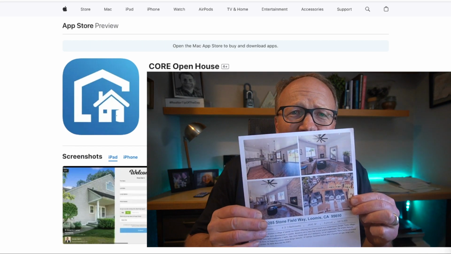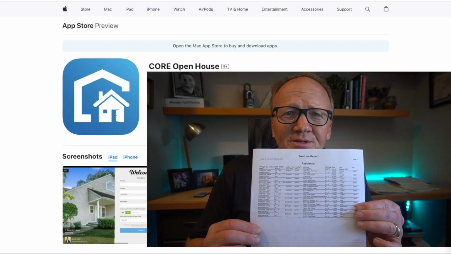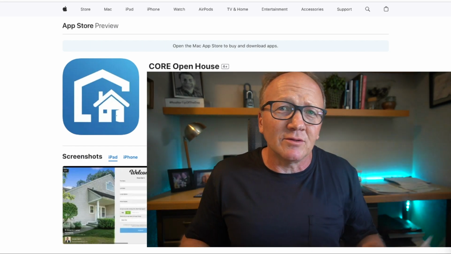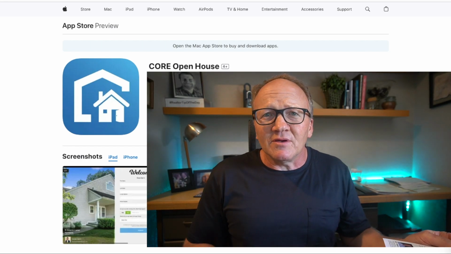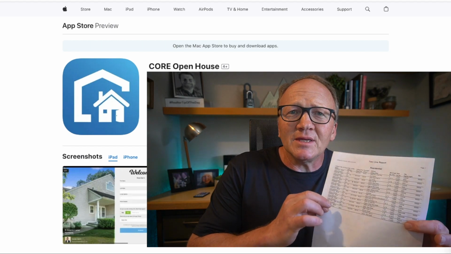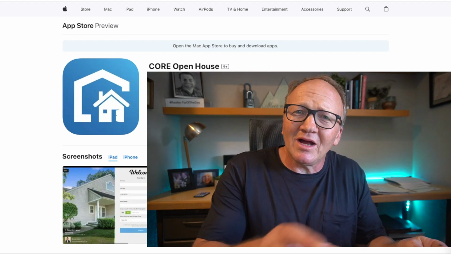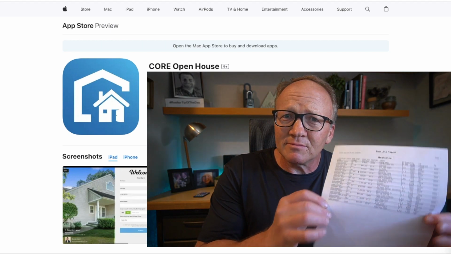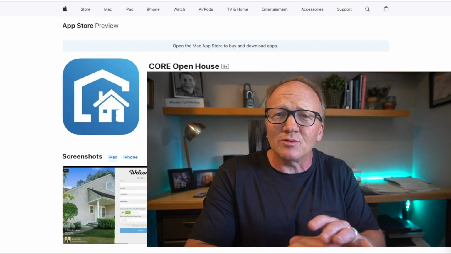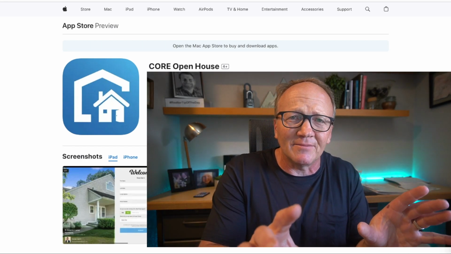I print up this flyer and then I put area listings on the back. I hand it to them when they walk in the door and say, hey, here's information on the property and there's the area listings of similar properties. If you're not finding what you like in this house, take a look at those. So that's one thing I do. There's no technology I'm leveraging into that.